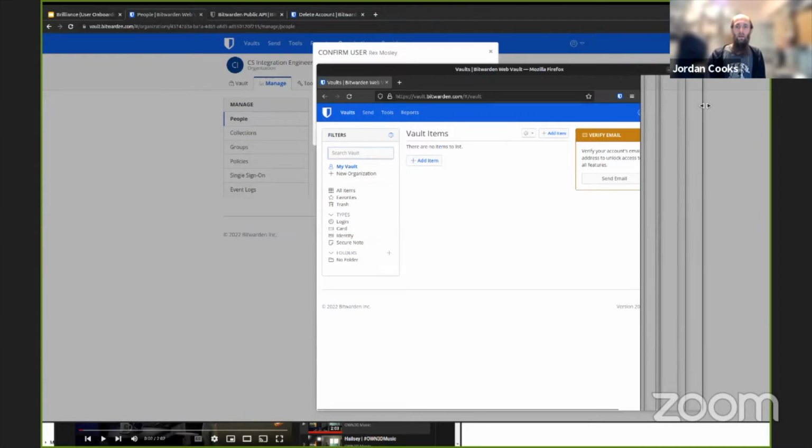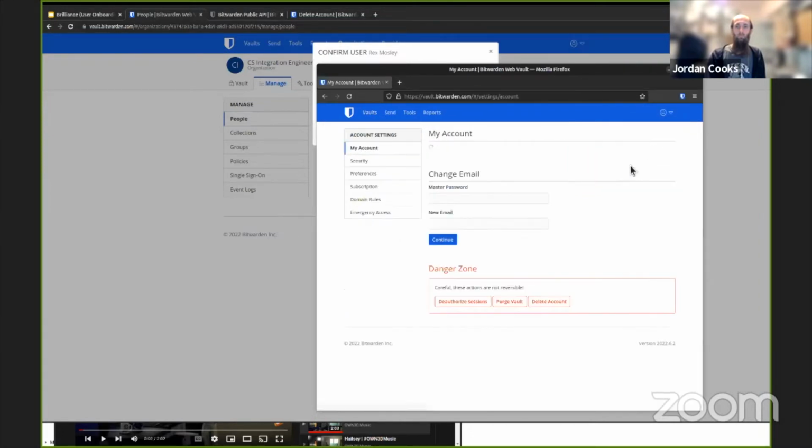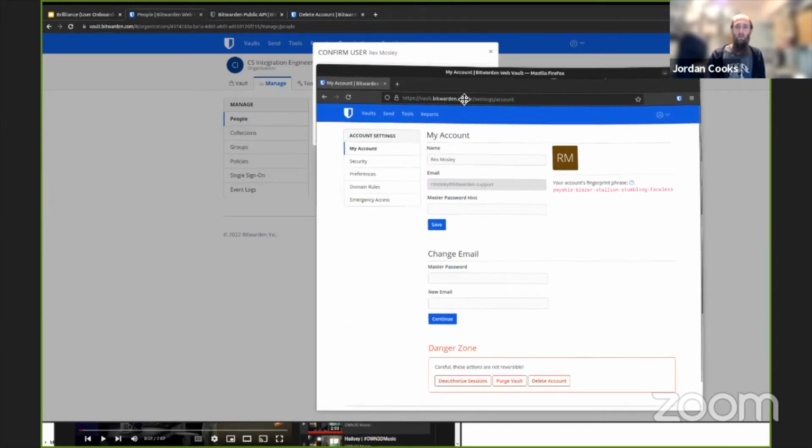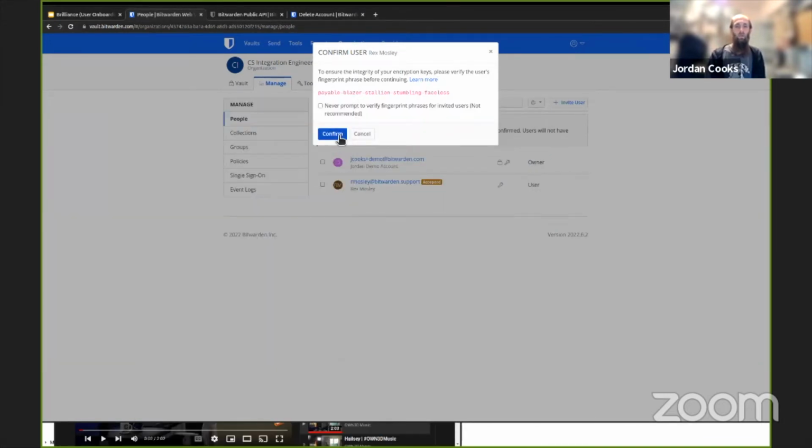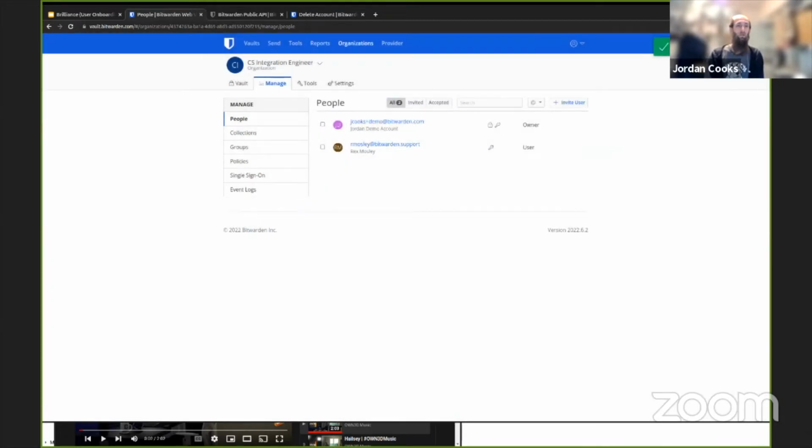For that, I can go over to the user account, go to my settings, and see that the fingerprint phrase here matches the fingerprint phrase here. You can disable those prompts if that zero trust model is not relevant to your operating environment, but it's not recommended. So I'm going to go ahead and confirm that user.